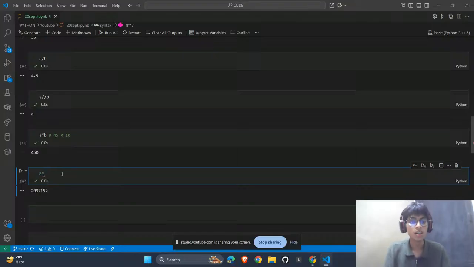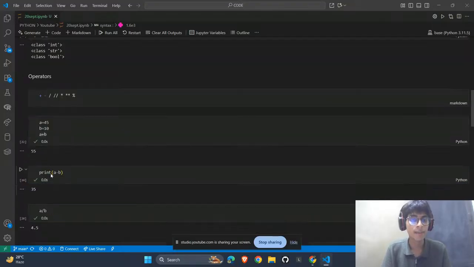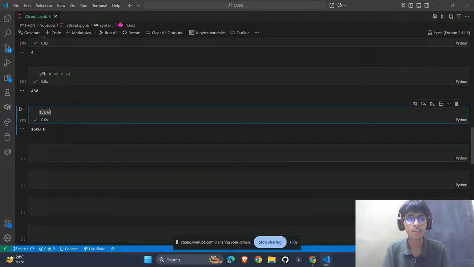One more thing that I will try to explain: 1.6 E 3. What is this? If you know this, write it down in the comment section, not the live chat, as I will not switch the screen to see the chats. If you know mathematics or have used a calculator, you must have seen this kind of thing on your calculator.